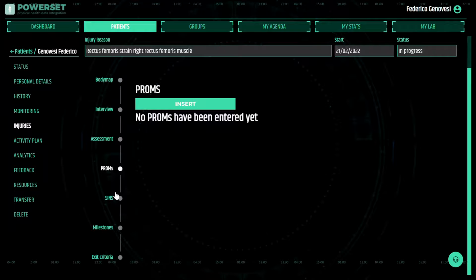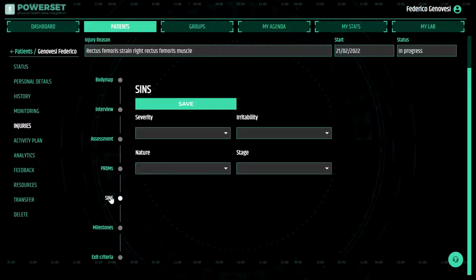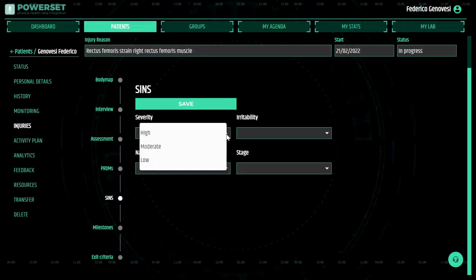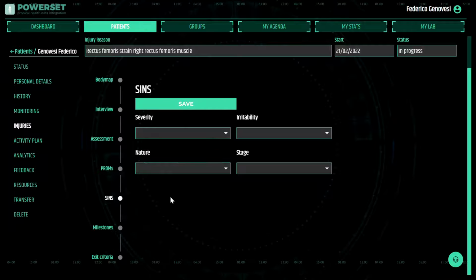Then we've got the severity, irritability, nature, and stage that we can update at any time. It is just another factor that is going to drive our rehabilitation.